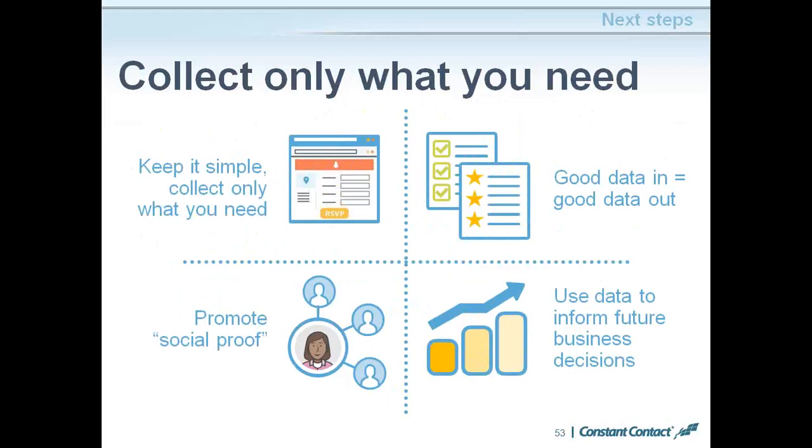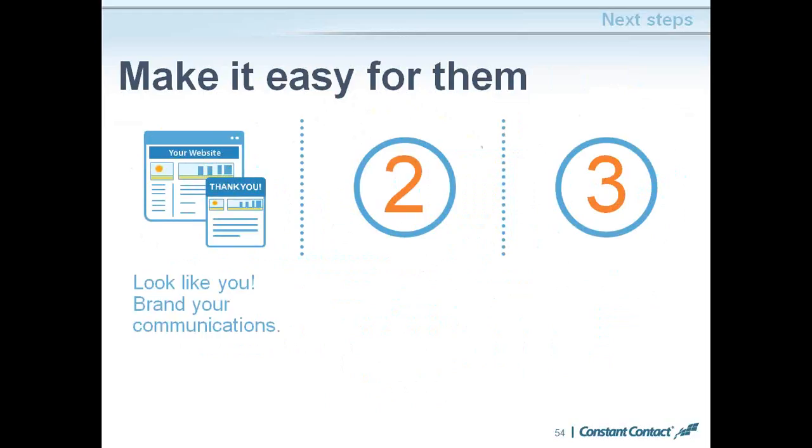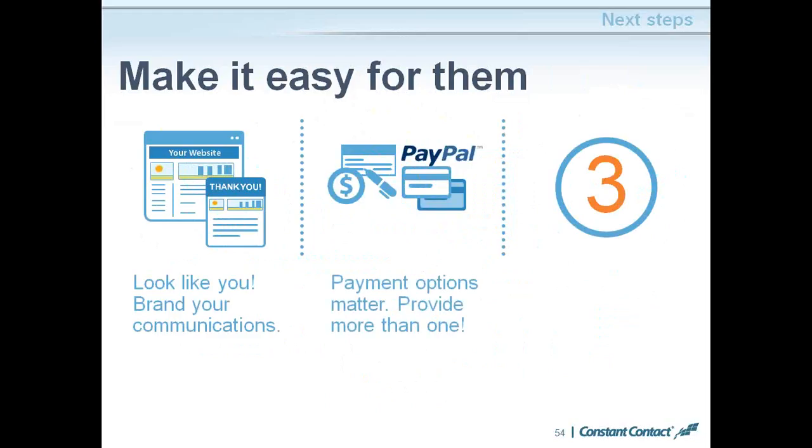When it comes to the registration form itself, here are a few things to keep in mind. Reflect the organization's brand or that of your event in the various elements of your registration process. Make sure they know it's you. Payment options matter. When you think about the pricing and other options, consider what is best, not just for you, but for the intended audience. Provide as many options that are as reasonable.